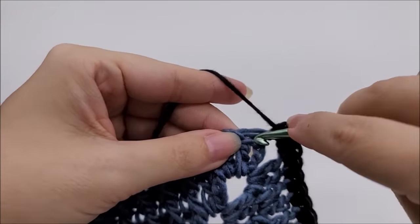Okay, so I went ahead and finished sewing mine up, and I flipped it right side out, so you can see my seam is now on the inside of my work. I did leave the splits at the bottom, like I said. I left 6 stitches on each side of my work. You could sew it all the way up if you prefer. Mine was longer than it needed to be, but I wanted slits for mine.